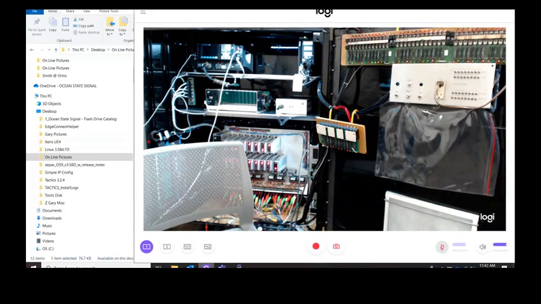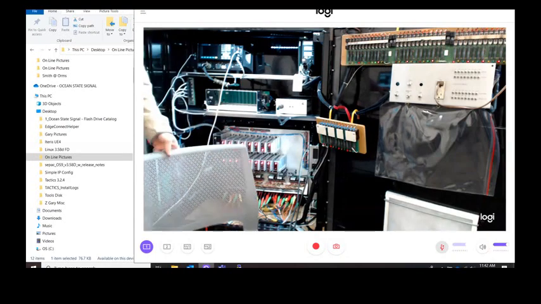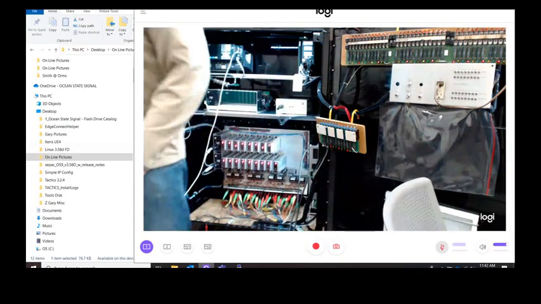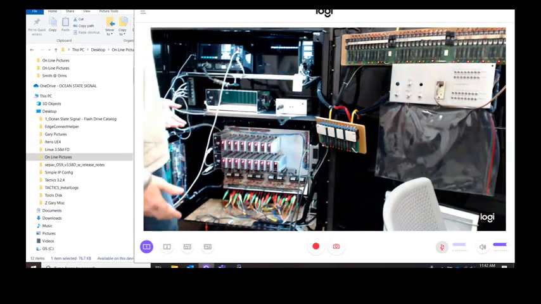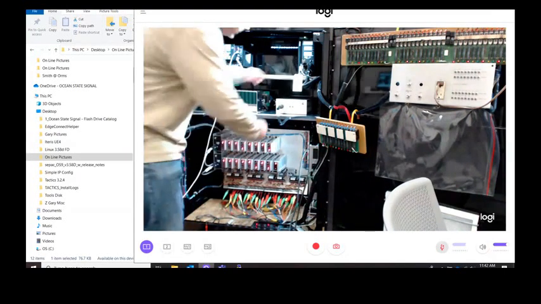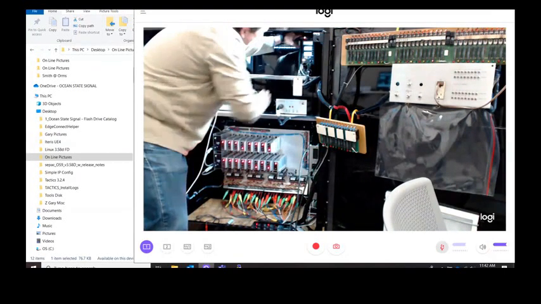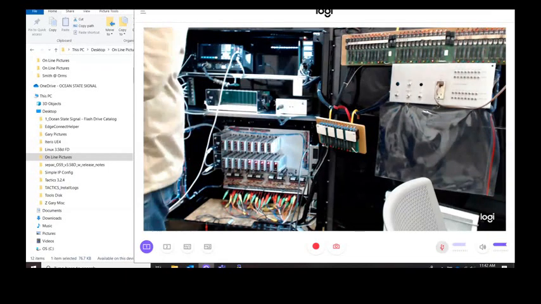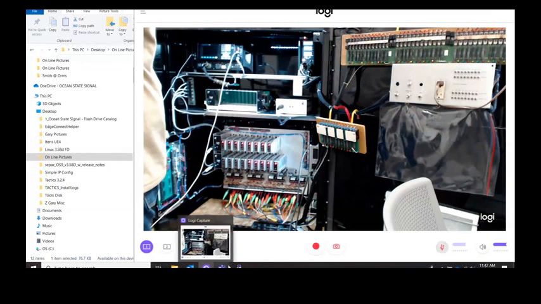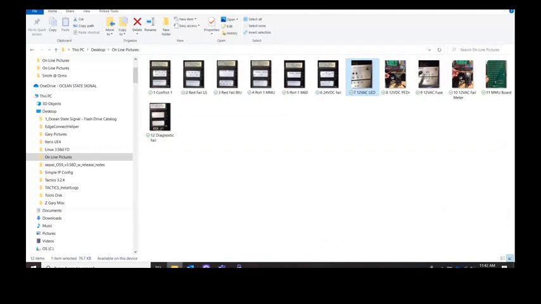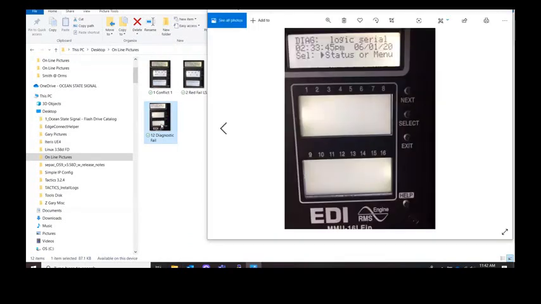And then one of the last ones that we can go over is, this is another simple one, causes people a lot of aggravation: program card ajar. So basically you went and did all your programming, did everything that you were supposed to do. Oh, I don't think I took a picture of this. This is the diagnostic one.